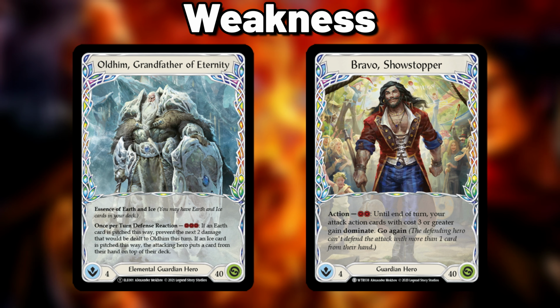Guardians are the main class to worry about when considering Fai for ProQuest. If the stronger players in your area play Oldhim or Bravo, you might want to look at another hero or get some practice in the matchup as it plays different to your normal race matchup.